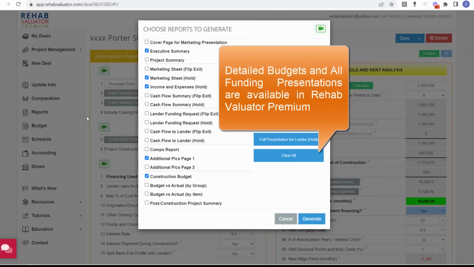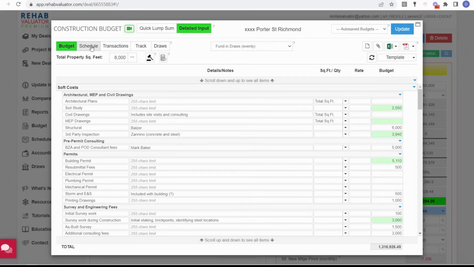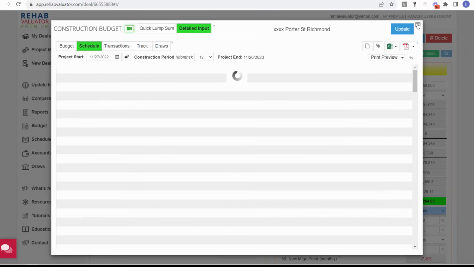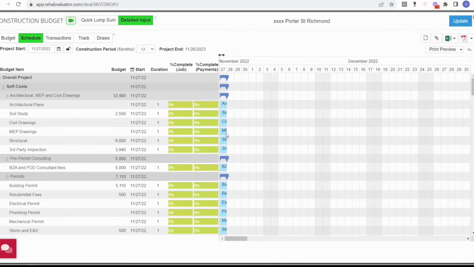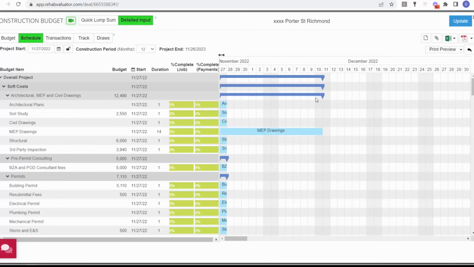I'm not going to go into a lot of detail here, but other things that we can do with the software. Full project management suite. I've got visual drag and drop scheduler here. In other words, Gantt chart, right? So I can create a full schedule for my project. I can create templates around these schedules so that if I repeat the same type of project, I can preload schedules and just change dates.